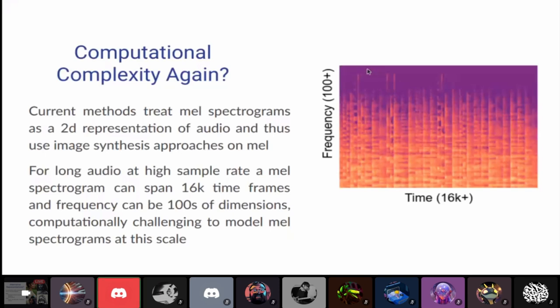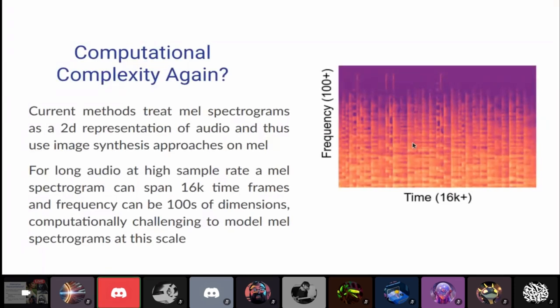Just imagine working with a UNet trying to model an ML spectrogram of maybe 256 by 16,000. That would take forever, and it would also require a lot of resources and maybe massive GPUs to work with, both at the research level and also at the deployment level. So can we still work with ML spectrograms and also enjoy reduced computation?